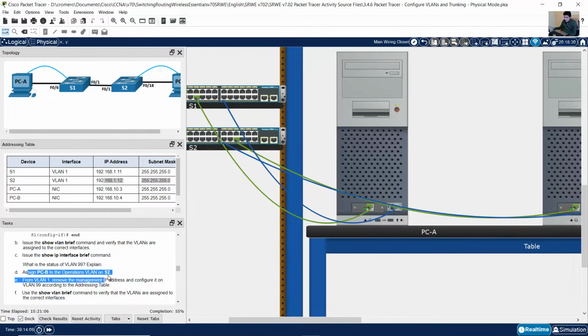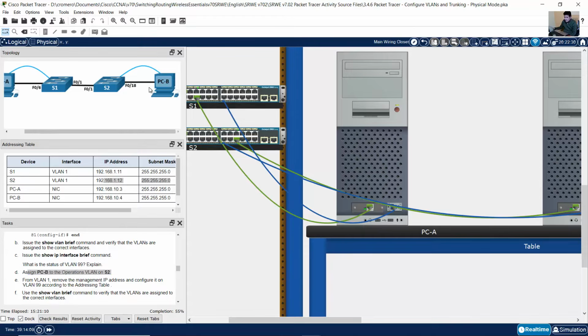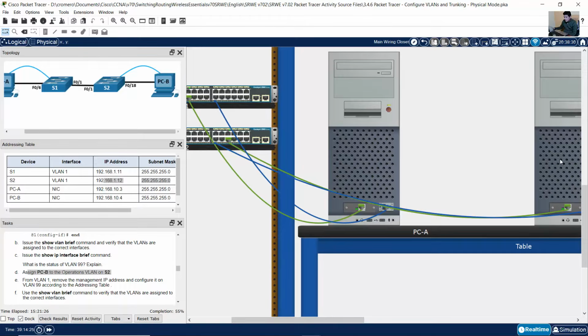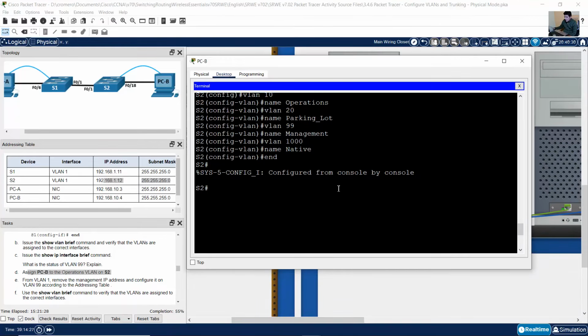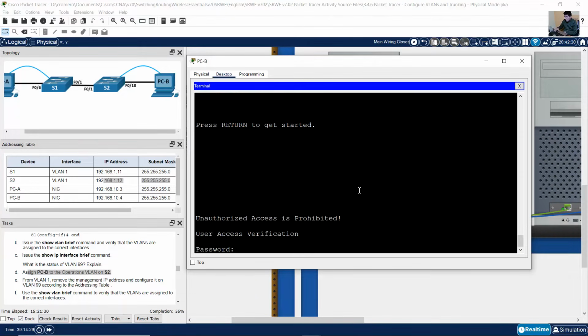Assign PCB to the operations VLAN on S2. PCB is connected to FastEthernet 0/18 and is added to VLAN 10, the operations VLAN. Click on PCB to configure switch S2. Enter.